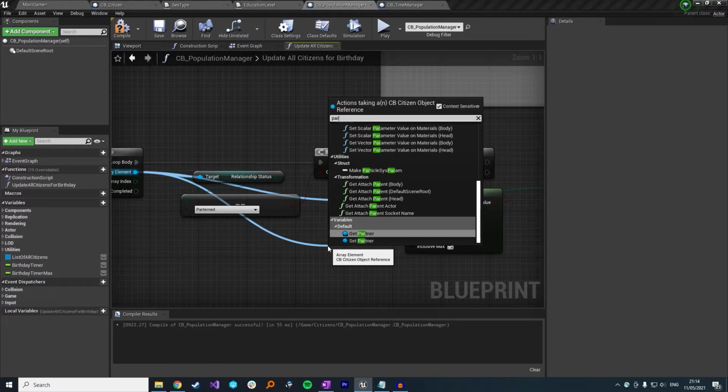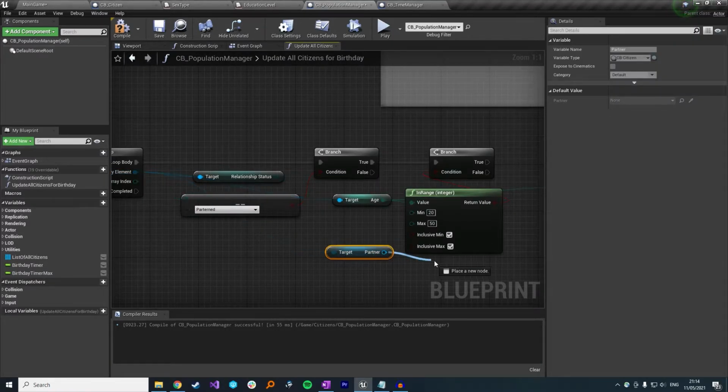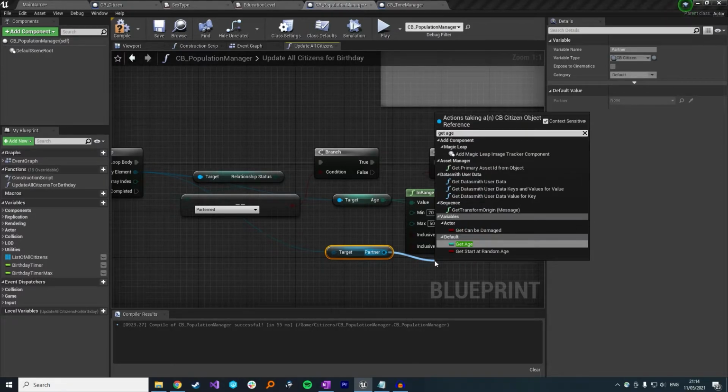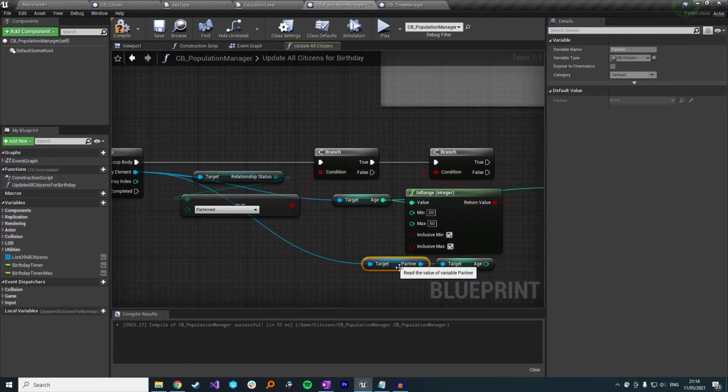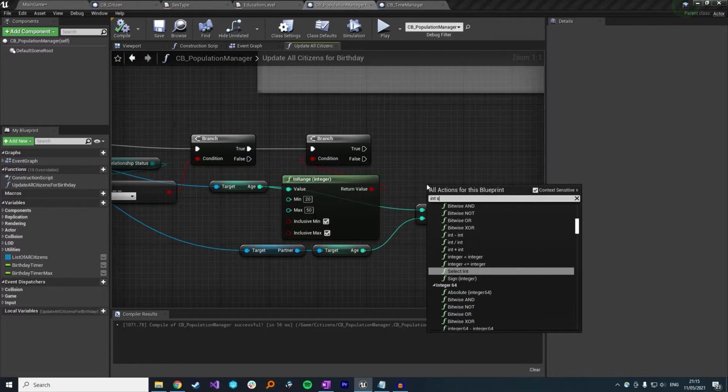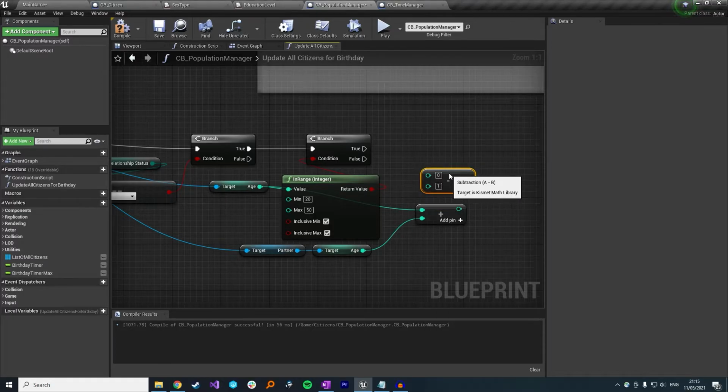So if I get their partner and then I get the age of the partner, and then this should, because the min and max is 50, be anywhere between 40 and 100. I'm going to do an integer subtract here. So I'm going to do 100 minus the sum of the partner's ages here.